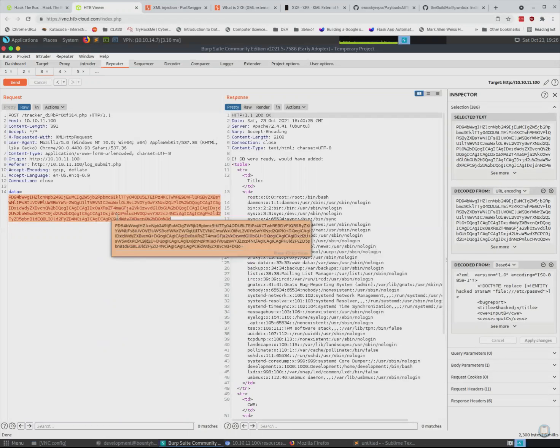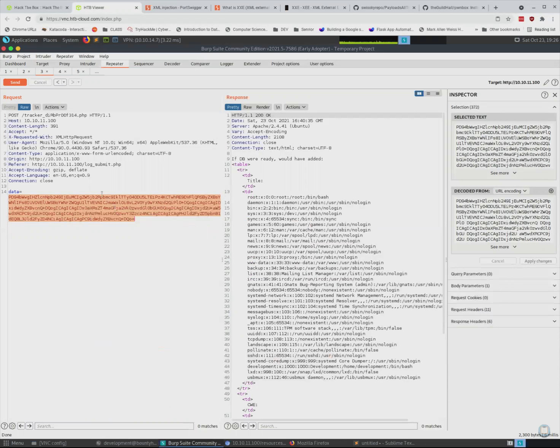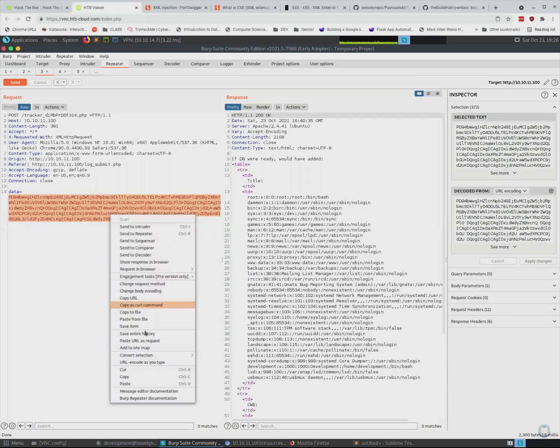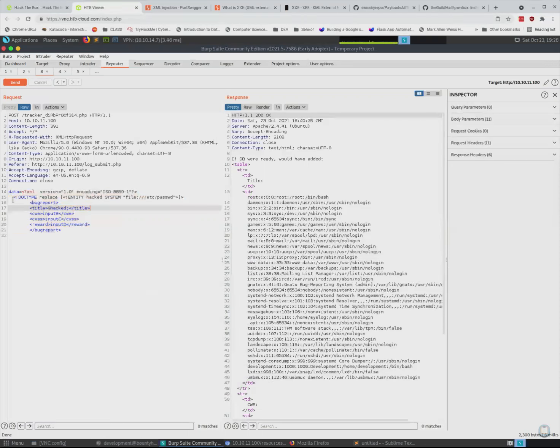Why is that important? Well, because sometimes you can mess things up. So it's important for you to pay attention to that as you are trying to parse these payloads together in order to get them to work properly. So let's go base64 decode. And now we can see here. So what does end up happening?